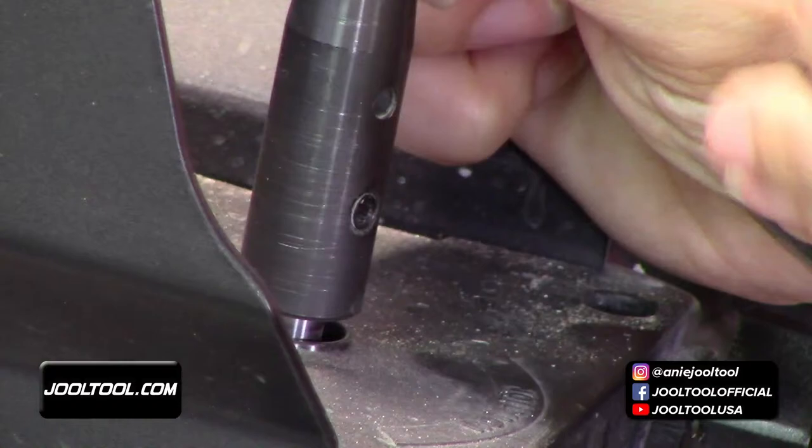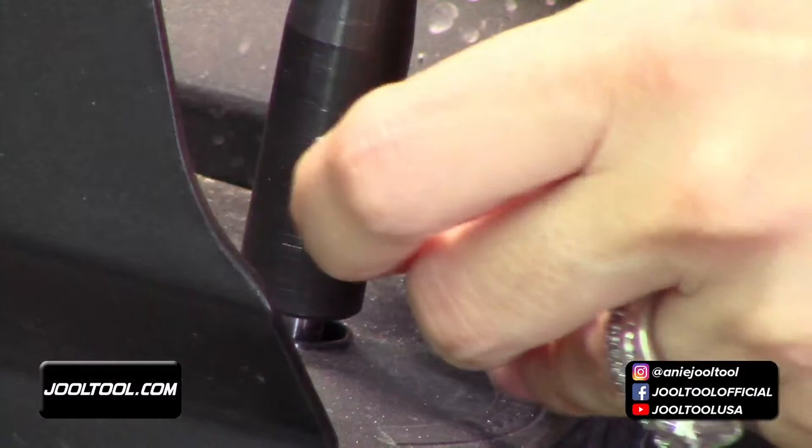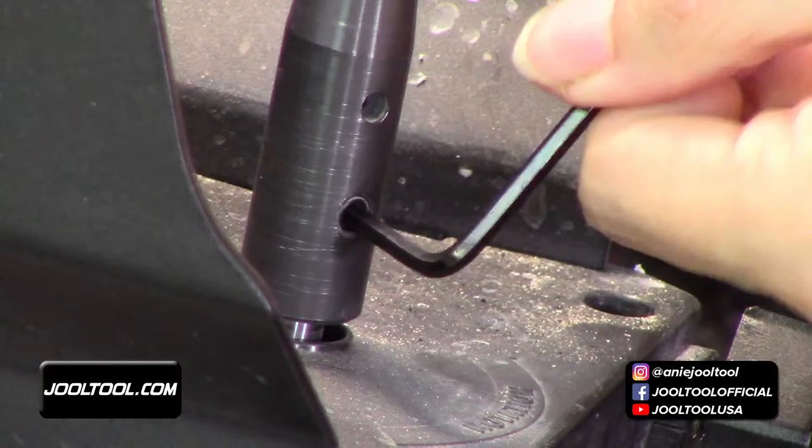Oh, did it just drop? It just dropped. Hold on. And do it tighter. There we go. You see how nice and tight it is now? So I raised the spindle a little bit.